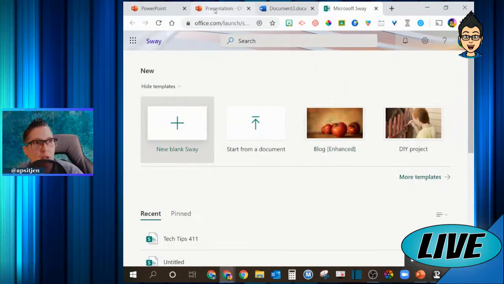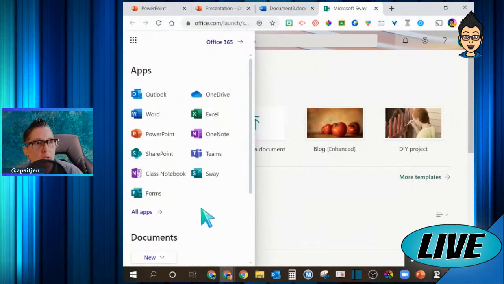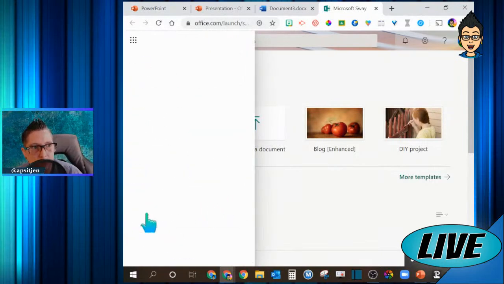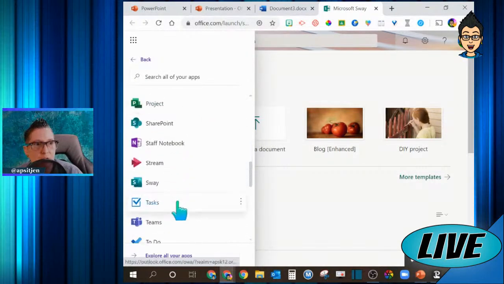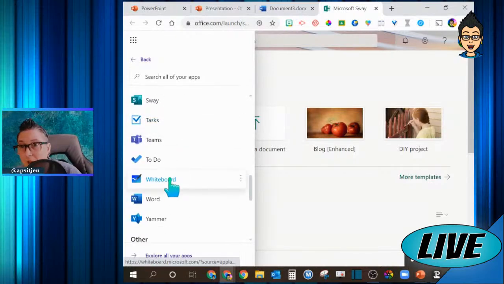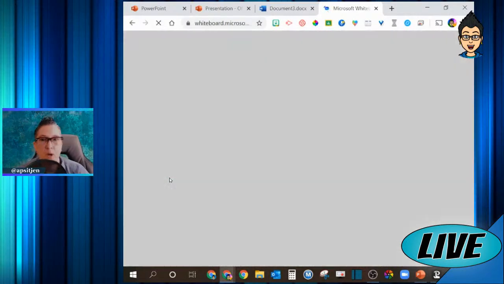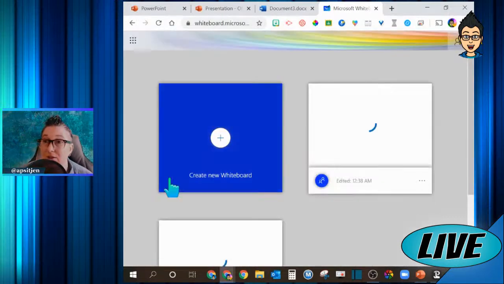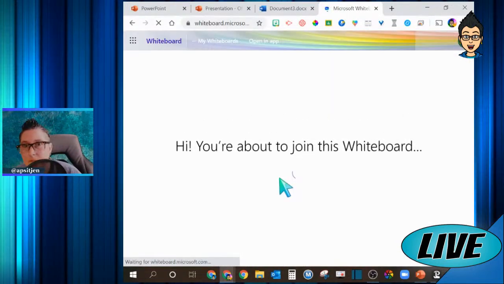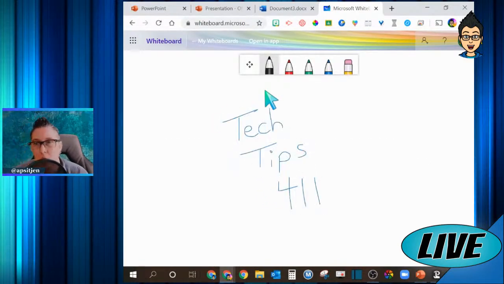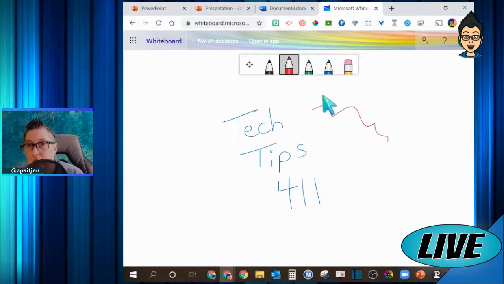But what's really cool is I can go up here under my apps, and you'll see that I can go to all apps, and it's going to bring up all the magical stuff. And if you go down here, there's tons, we could be here for hours talking about all the apps. But if I choose to open up the Whiteboard app, this is a collaborative whiteboard app that allows me to access it from mobile devices anywhere that's web-based. And I can go in and I can doodle on this. I've got tools. Now, this is a more true whiteboard app in terms of my options are just annotation. So I literally can just use markers and doodle on it.